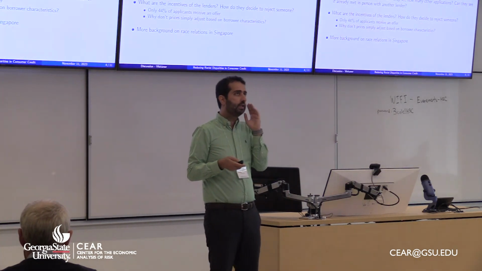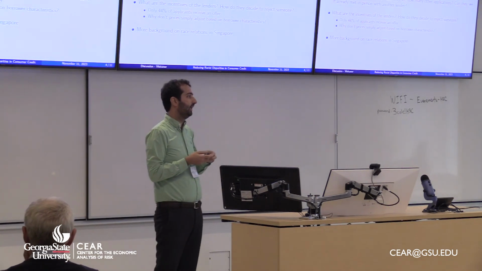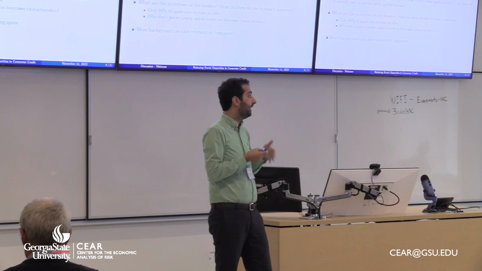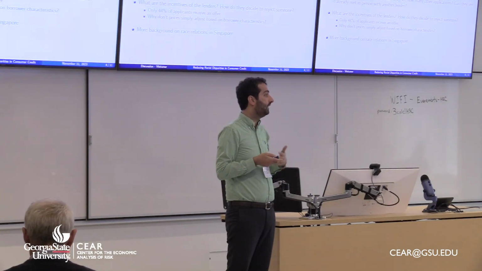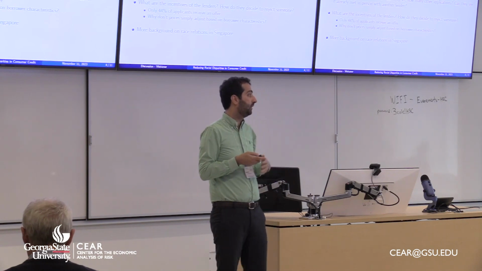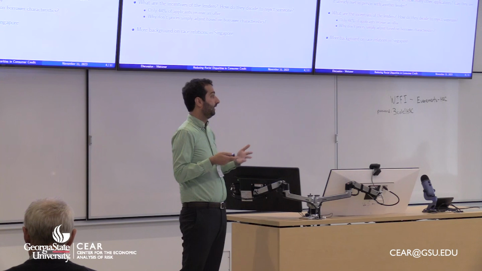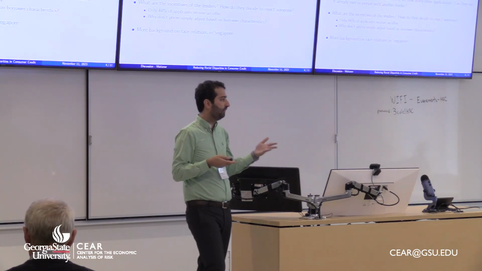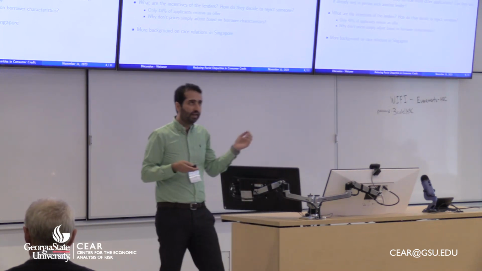More background on race relations in Singapore. It's a racially harmonious society, you can think of it that way. The Singapore government actively intervenes in the housing market and other markets to make sure that different races coexist peacefully together. And actually, there are a few papers published in RFS, JFE, and Review of Economic Studies exactly talking about this, okay?